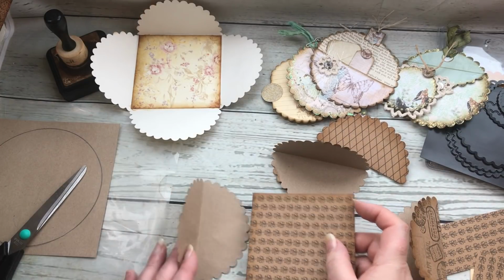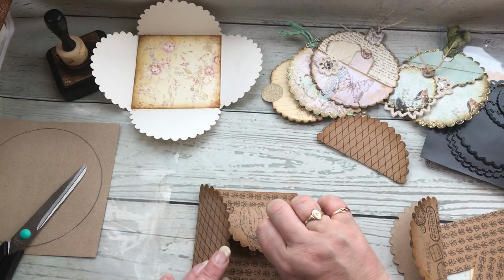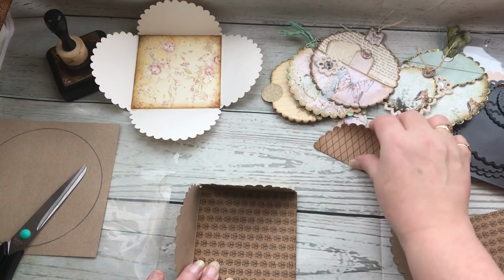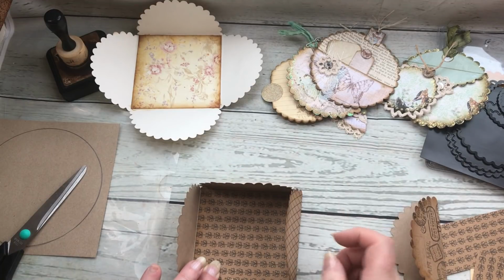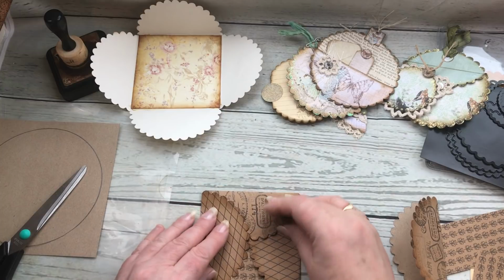So, half circle underneath the square. Then I want the patterned one underneath. Then I want this one, the lined one, underneath that. There we go, that's better. Okay, so then I'm going to lay those down flat on the top on the right side.